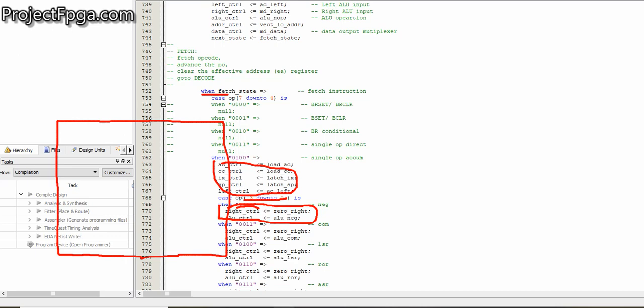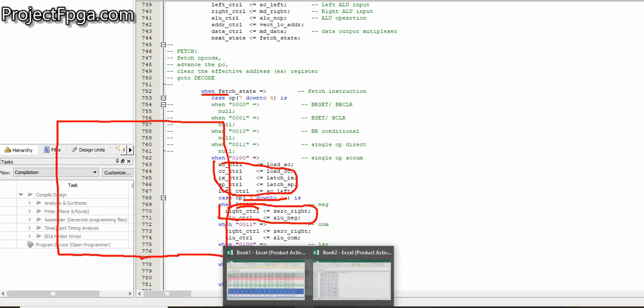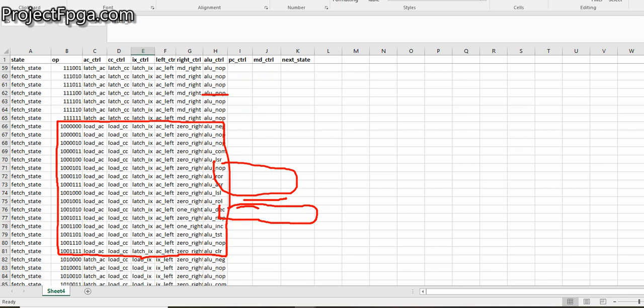So you go here again. It says when the last ones are 000, that is only referring to this particular line. So it's only talking about here. It says 0 right and LU neg.